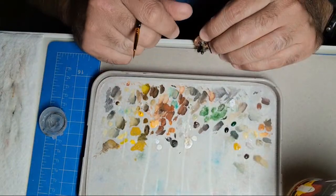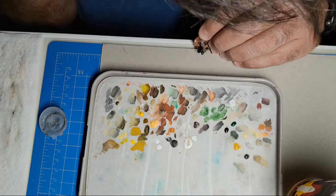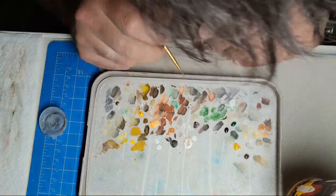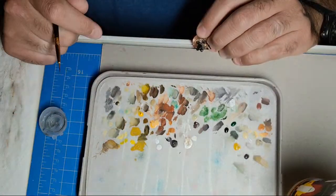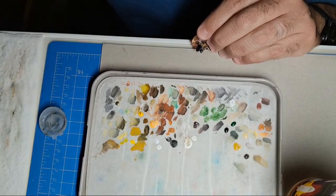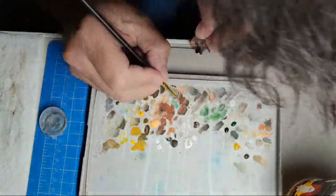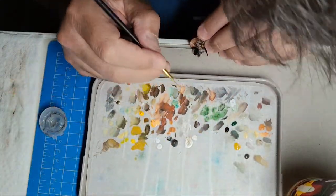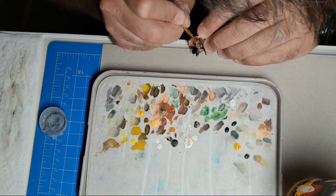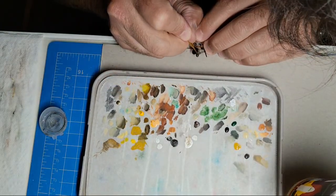But fortunately, I haven't ever had any jitter issues, and I really don't want that. I've got way too many things to paint. I'd rather have shit your pants problems when I get older. You know, I can just wear a diaper. You guys won't smell me, and I can still paint steadily. So, I don't want the jitters. Please, I don't want that stuff. Everybody's got something. I don't want that, please. I got too many things to paint.